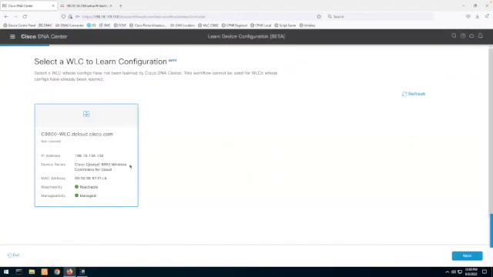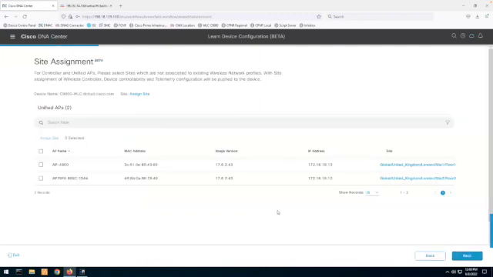And again, what I just did is execute the workflow, right? It's asking me, hey, what's the controller? I just have one, so that's it. Again, checking the reachability, manageability, and learning status. Then the first thing that the workflow will ask is how do you want to place your devices on my hierarchy, right? I already have floor 1, floor 2, but again, you can skip this if you want and then do it later. This is not mandatory, right? But it's up to you.